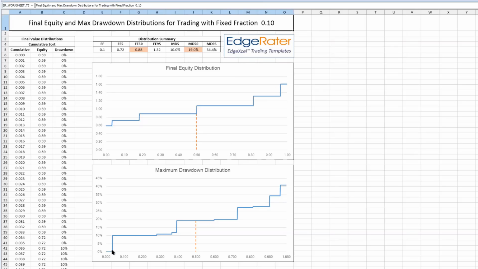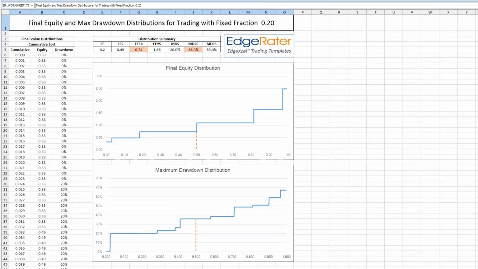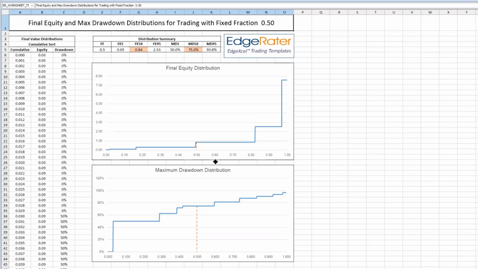And then you can also look at the drawdowns for the 0.1 level. So we can look at the 0.2 level, 0.3, 0.4. All of these work in a very similar way. But you'll see that the more money you bet on each trade, the higher the right-hand side of the final equity distribution curve is.